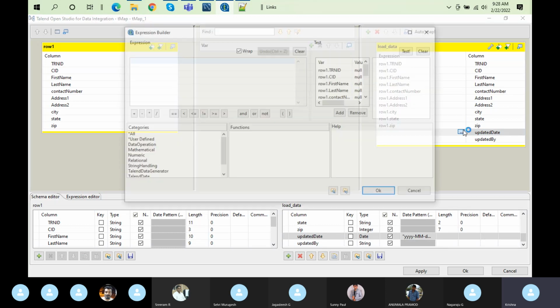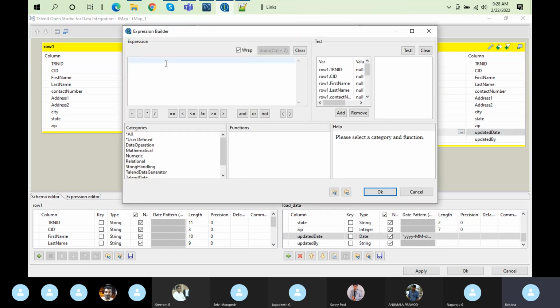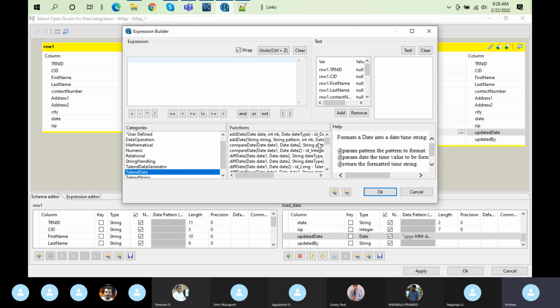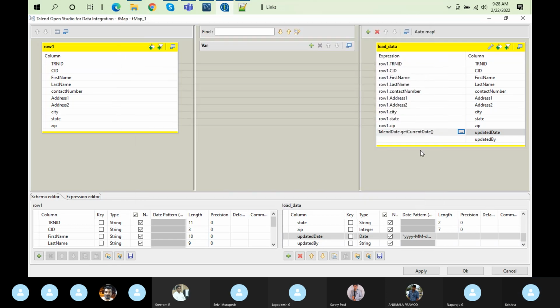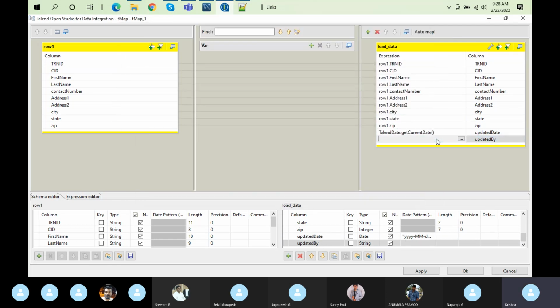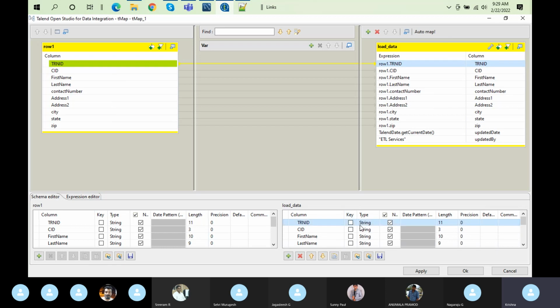So what method do we want to use? TalendDate.getCurrentDate. That is the method we are going to use to get the date. And I'm going to use updated by, TL services. Okay, this is what we are going to have, and this trn id is a key column, so we can treat it as a key.